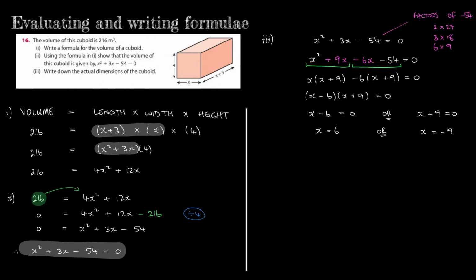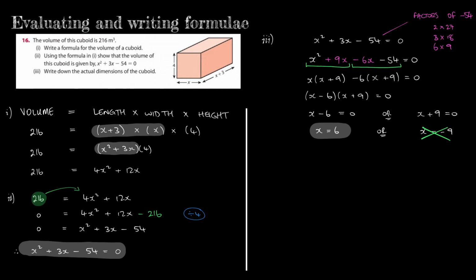This does happen in the junior cert papers a fair bit. So if you found the value for a length, and if the length is a negative length, that doesn't exist. I can't say the length of this box here, or the width of this box, is -9 centimeters, because there's no such thing as -9 centimeters. There's no such thing as a negative length. Okay, so automatically that rules out the fact that I can't use this. So I have to say that x is equal to 6. So straight away I know that x has to be equal to 6.